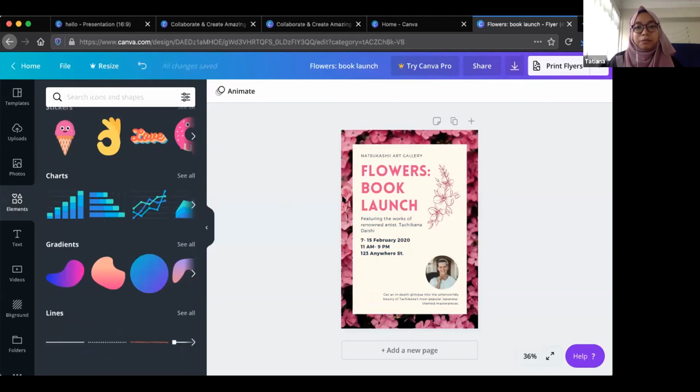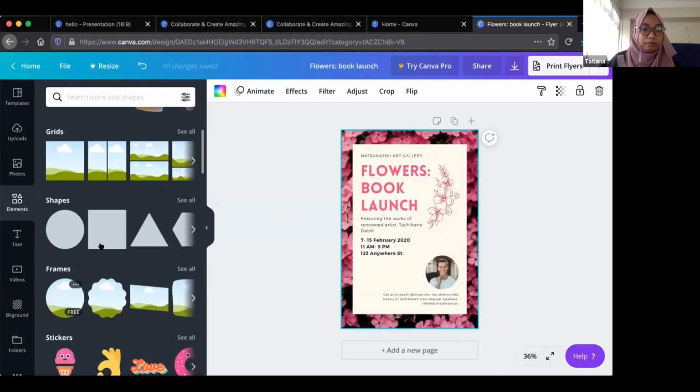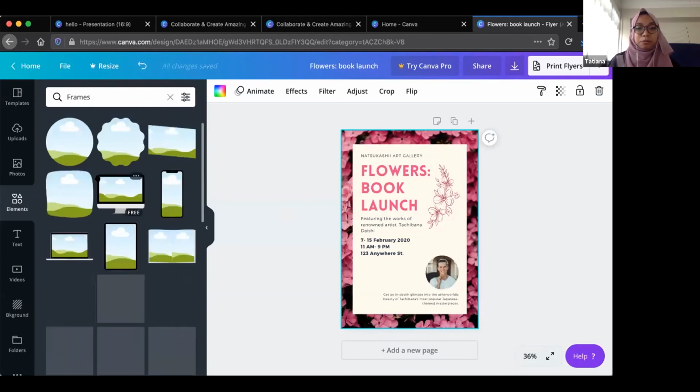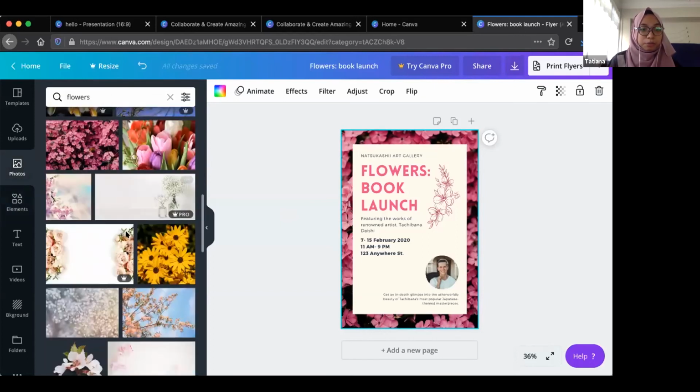Can you use two background designs in one poster? You can, but I don't know how you will do that. You can use two backgrounds in one poster because they don't really define what is the background. You can just click and drag and then move it around if you want. But for this, let's try using a frame to make it a two-part. Oh wait, no, let's not. Let's just use another photo.